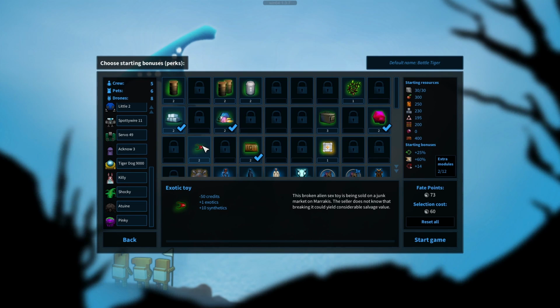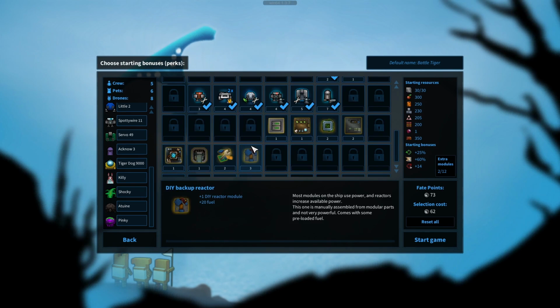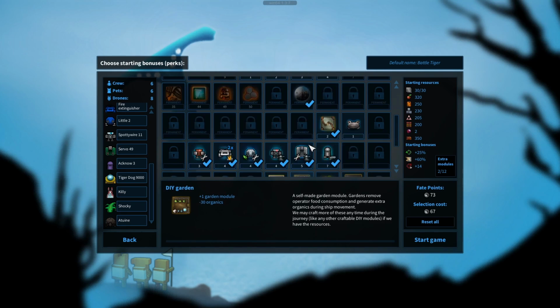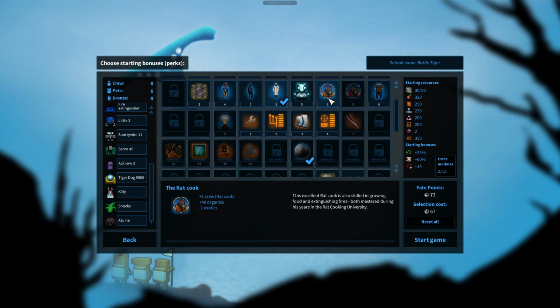Extra exotic and 10 synthetics for 50 credits. Worth it. I still have 11. Okay, prep scientist boy. What are you? The astronomer. Cook. Growing food and extinguishing fires. Get well armed human. Human. Or human soldier.